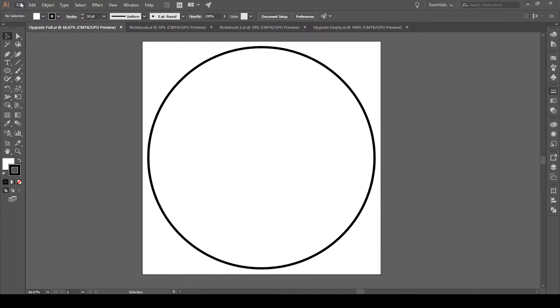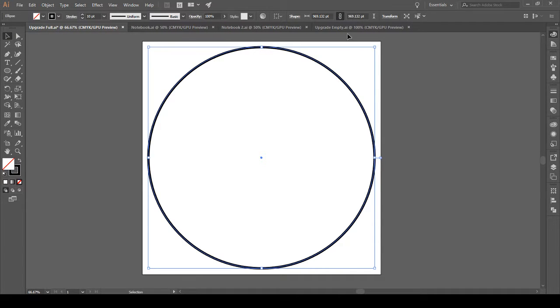File, save, file, export. And yeah, since these are UI elements, I do want them to look good, right? Because people are gonna be seeing these quite a bit. We can just save as upgrade empty. And literally all I did is just take out the center there. It doesn't look like it, but it's actually missing its white center now. See? So it won't give problems later on.